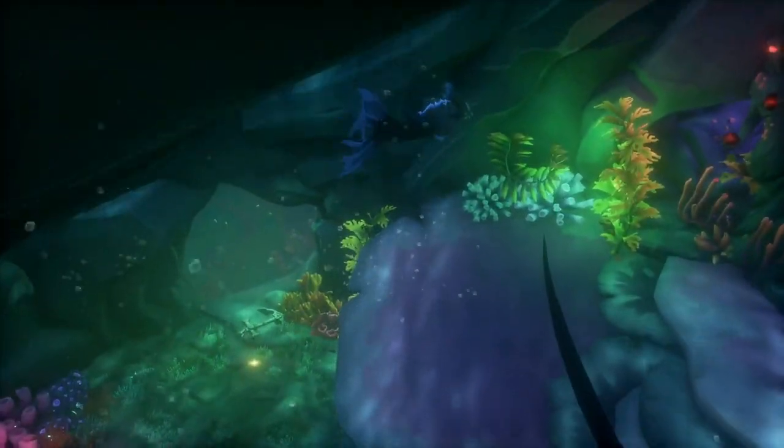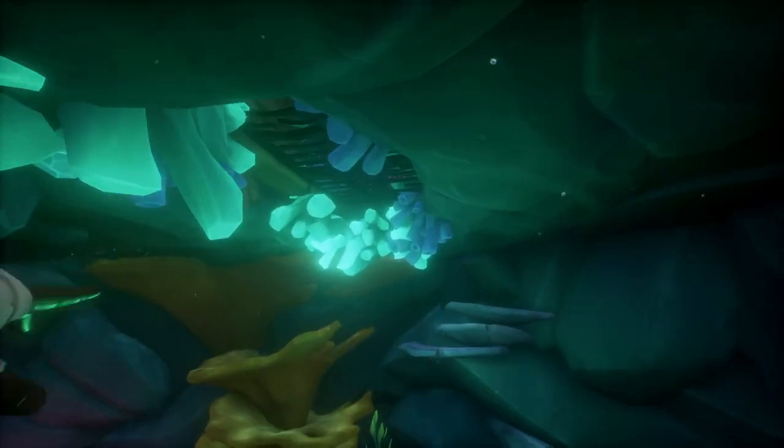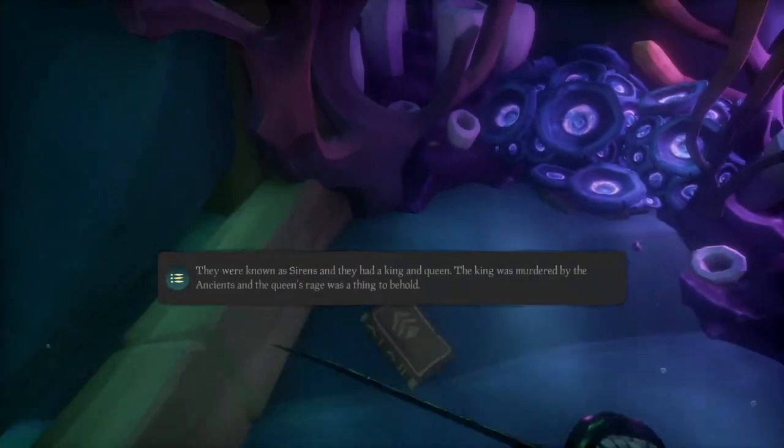Swim underneath the shelf the shipwreck is lying on and look up. You'll find a closed brig door leading into that shipwreck. Open it up and head inside. You'll find the journal in the shipwreck. Read it to uncover the second secret.